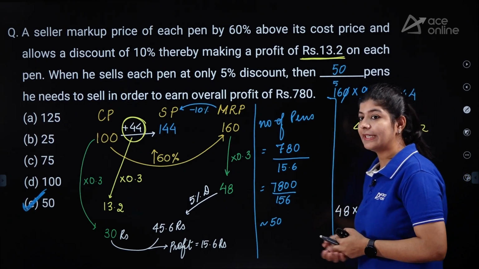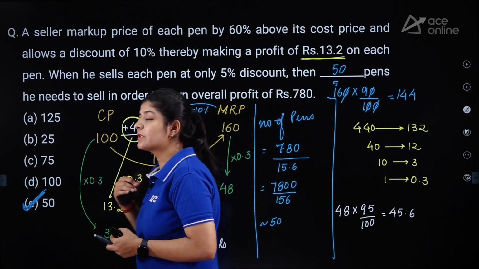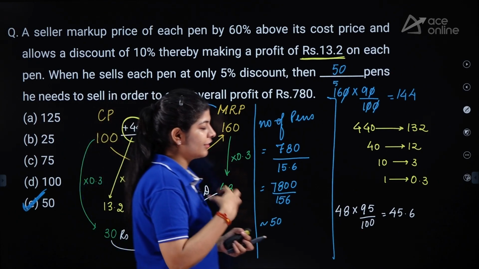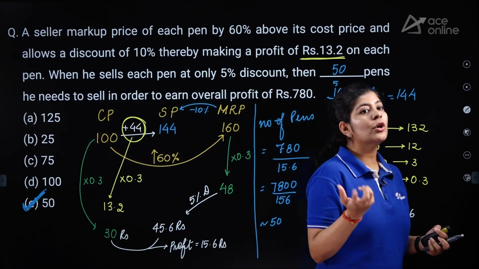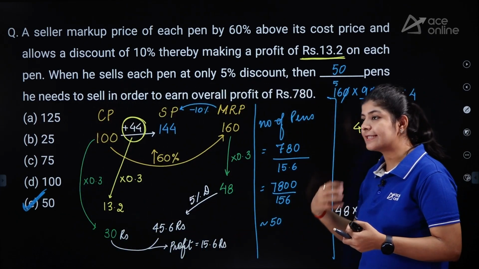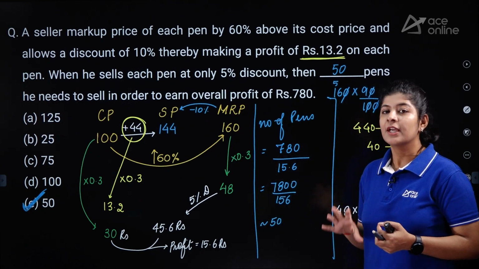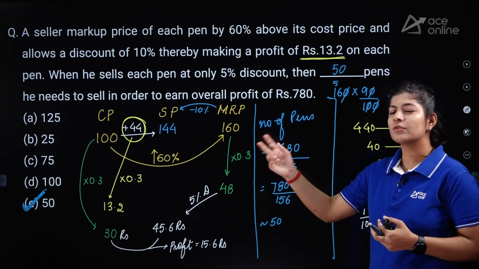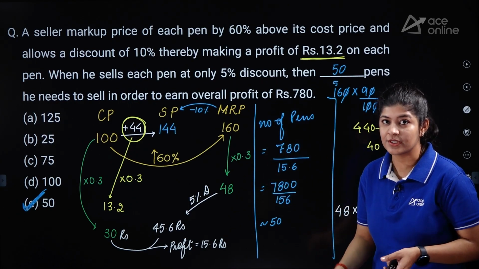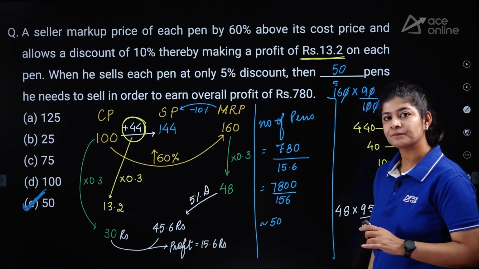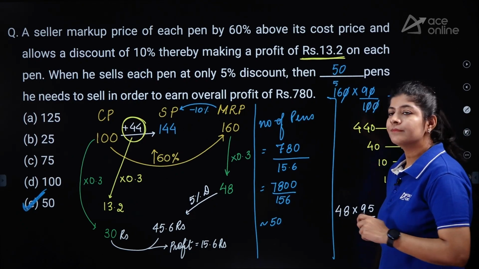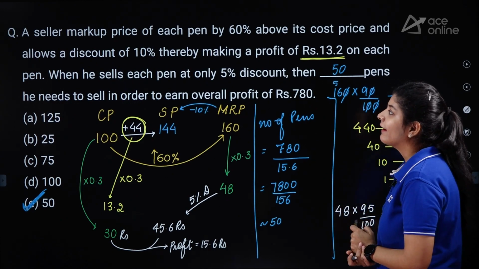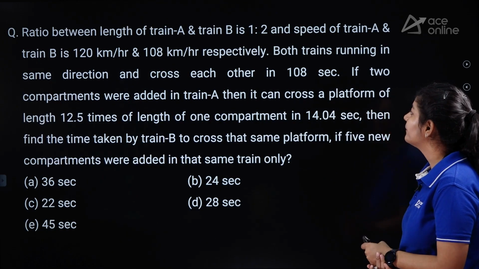Whenever you are dealing with these types of problems in your examination, just try to avoid introducing variables. Try to avoid making your calculations in decimals or fractions. Try to make them multiples of 10, 100, 1000 or something, so that you can easily do the multiplications as well. Is it clear? Okay. Now let's move towards the next question and see how we are going to deal with it.